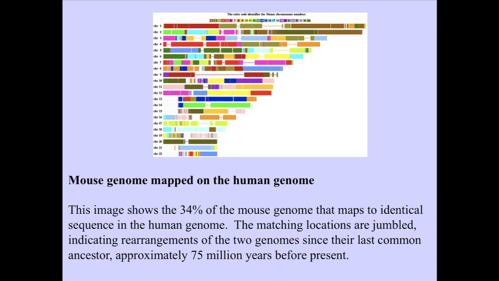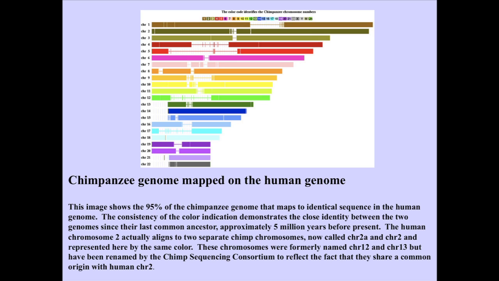So if you look at the mouse genome mapped on the human genome, we can take all the mouse sequence and compare it directly to humans. You're 88% the same as a mouse. And here's exactly where those genes overlap. If I wanted to, I could show you right down to the resolution of A's, T's, G's, and C's where you're different and where you're the same as a mouse. And we can do the same thing with the chimpanzee, and there it is.